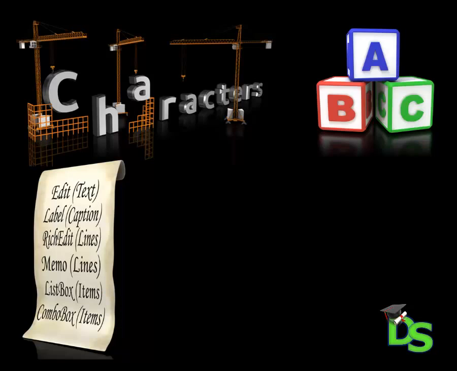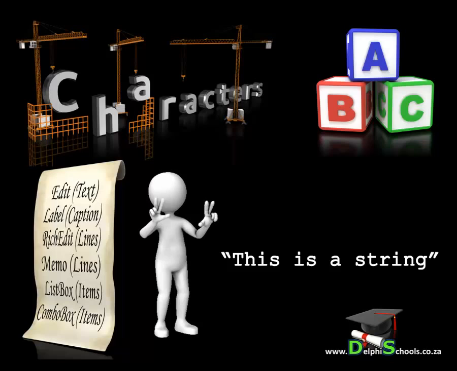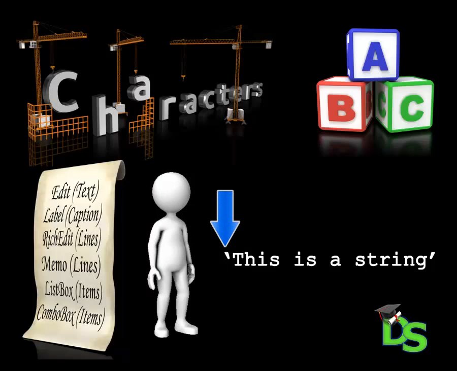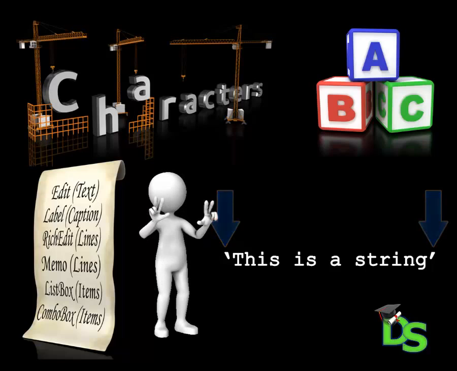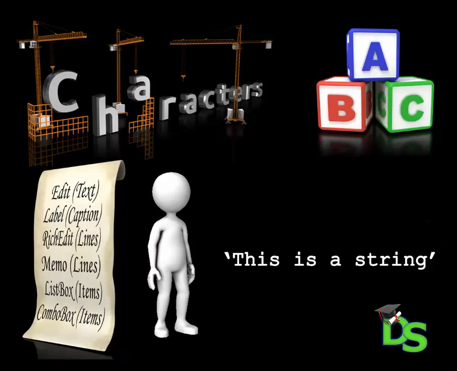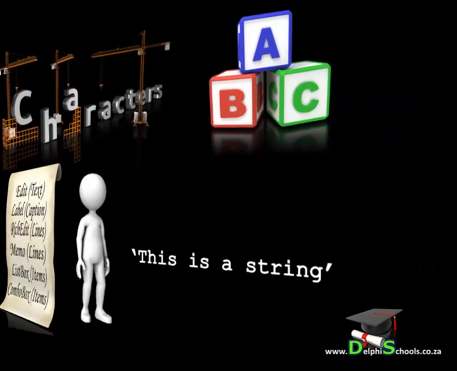In previous lessons, you worked with the caption properties of labels and forms. You learned how to write code to assign text values or strings to captions. In those lessons, you learned that the string value must be enclosed in quotation marks. In Delphi, we do not use double quotation marks for string values. We open the string value with a single quotation mark, and we also close the string value with a single quotation mark. String properties can be used to display static information to our users, like headers and titles, but they can also be used for input and output values.